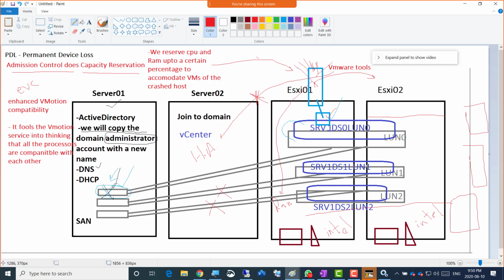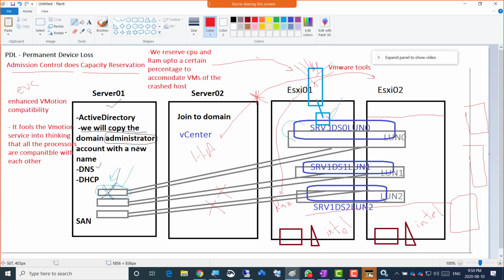Okay, anyway. So the thing is that EVC hides incompatibilities of the processors for the purpose of vMotion. Otherwise, vMotion will not happen if the processors have incompatible features. Suppose it's Intel and the other is Intel, that's not enough. It has to have compatible features with each other. So maybe the basic architecture is the same and some features are not there in the other hypervisor as compared to the newer one. So if there's a bigger feature difference, then vMotion will not happen. So EVC covers that gap.